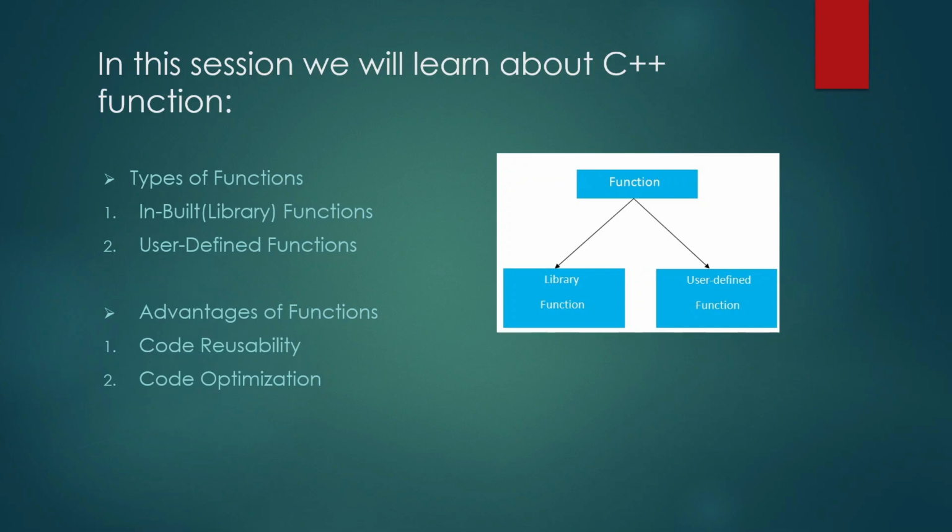For example, if you have to check whether any three numbers are prime or not, without using a function you need to write the prime number logic three times. So there is repetition of the code and it is a little bit time consuming. But if you use functions, then you need to write the logic only once and you can reuse it many times in the same program or another program.